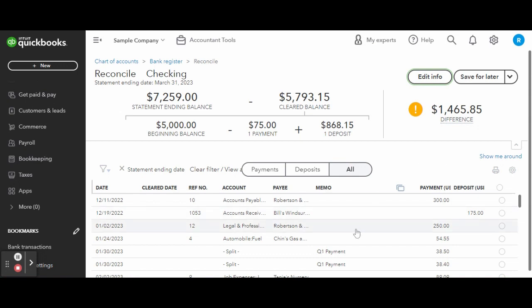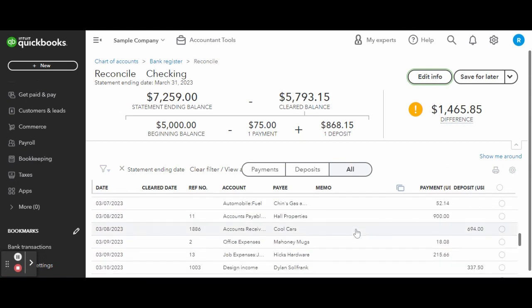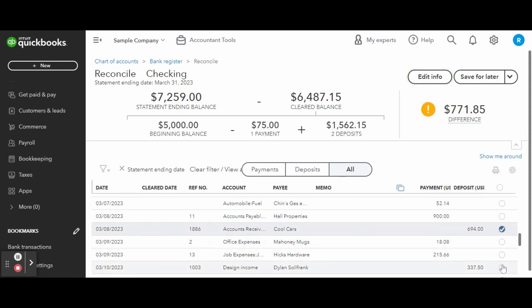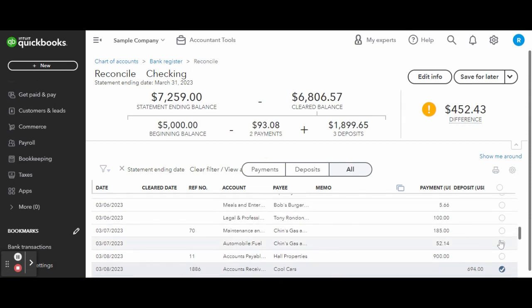Check the transactions in QuickBooks against the transactions that are on your bank or credit card statement. In QuickBooks, tick the correct transactions. The difference amount should be 0. This means that all of the transactions are matching. If there is a difference, check that the number of transactions is the same on both sources, in QuickBooks and on your bank statement.